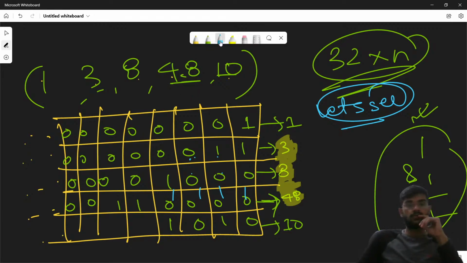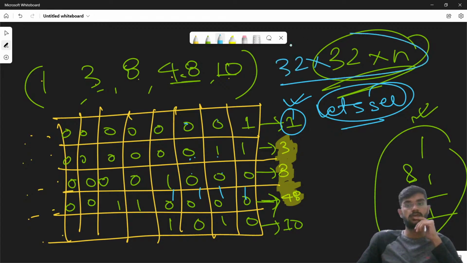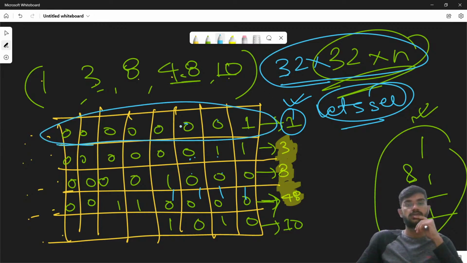So what is going to happen here is firstly I'll pick 1, and it'll be 32 cross. I will try to see that if there is a 1 at this junction, then there are no other ones in the other zeros.